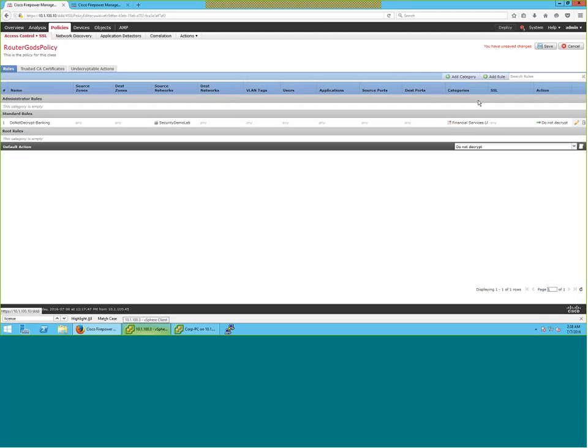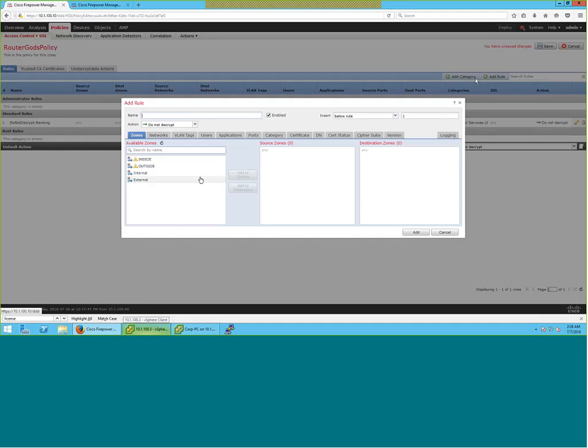What's a good one for us to add a decryption rule to? Let's go ahead and say we're going to decrypt something non-conspicuous.